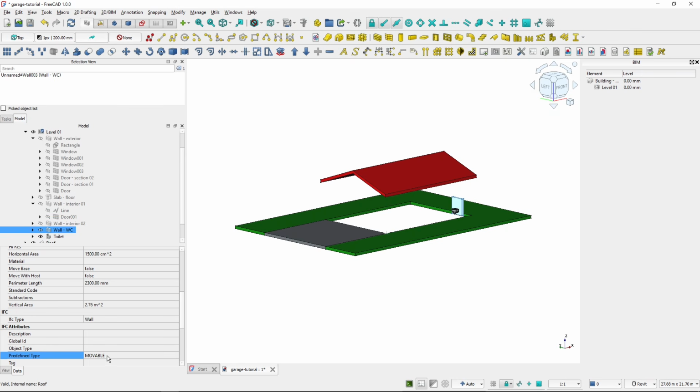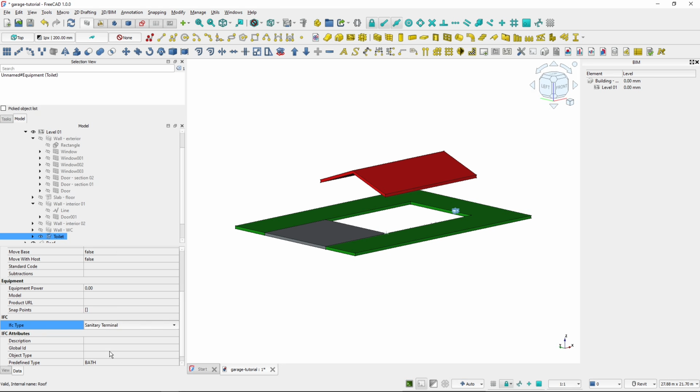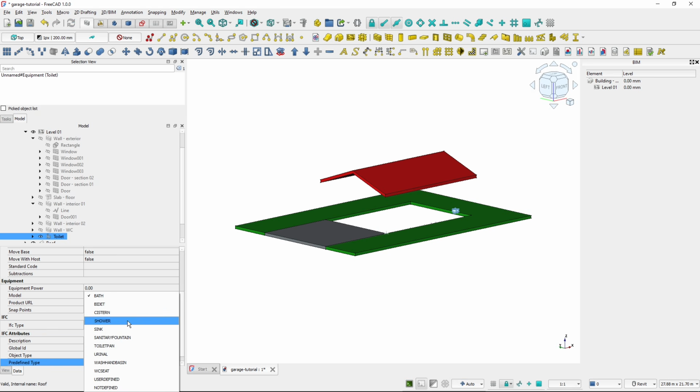This one is wall, but let's name it plumbing wall because it houses plumbing, and we can hide it. And the toilet is actually not furniture and chair, but I think it's sanitary terminal, and it's bath, bidet, sink, shower, toilet, pan.